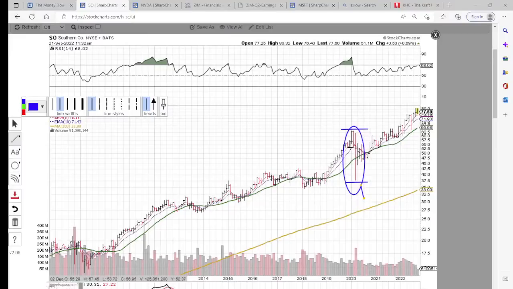I bet you almost no one that owned that stock when it dropped 50% was giggling, going, oh, this is great, I'm going to buy some more. Nobody's doing that. To do that, you've got to be ahead of the game. You get what I'm saying? Some people are. Those people are known as rich. That's how you get rich.